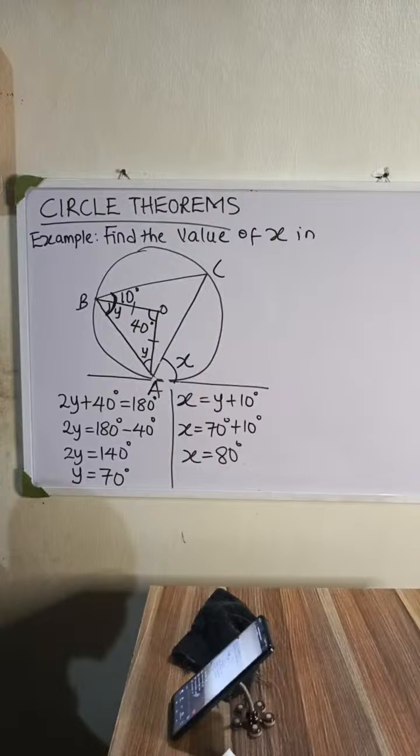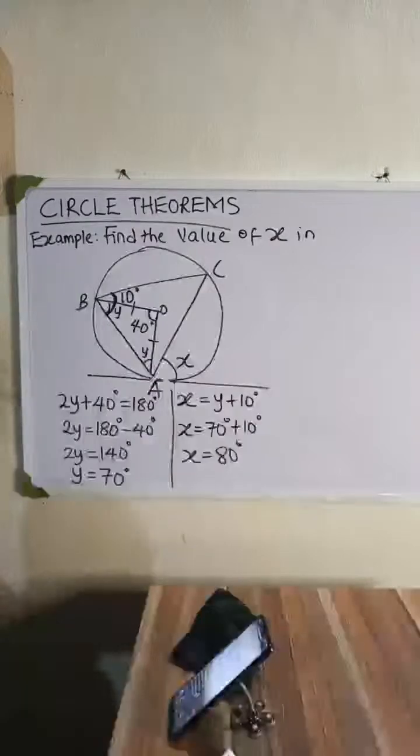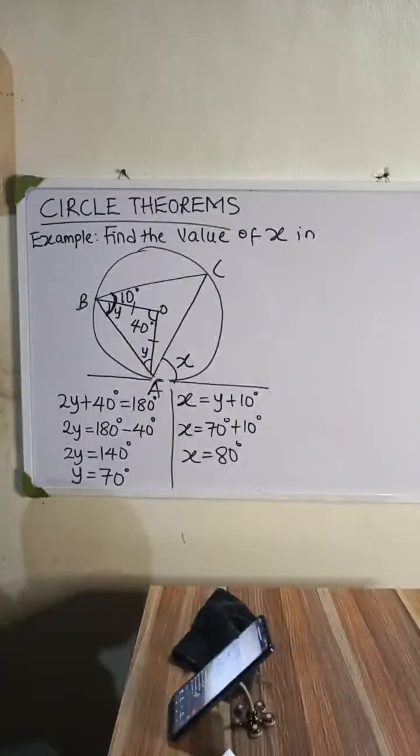So I think we have 2 more classes for this month, and then we're going to see how we're going to reduce the number of students in the group. The crowd is too much, so I just want to reduce it so I can get to interact with you guys. If I know the number of persons in the group, I can end up leaving the group open for you guys to interact. But having over 900 persons in a group, it will be chaotic to allow people to be interacting whatever they want to say.